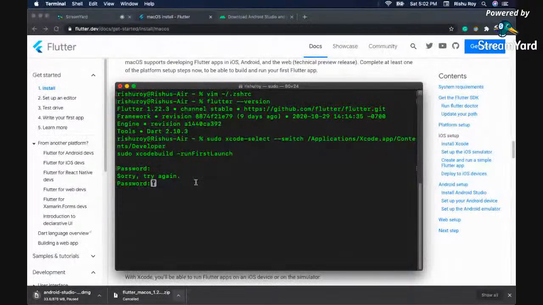And one point I want to point out: when your installation of Xcode completes, please open it once, because you have to accept a few terms and conditions of Xcode or Apple. So you have to click on a few yes buttons so that you can accept all the terms and conditions. And now you do not have to open it again if you do not want. So we have done the configuration part.